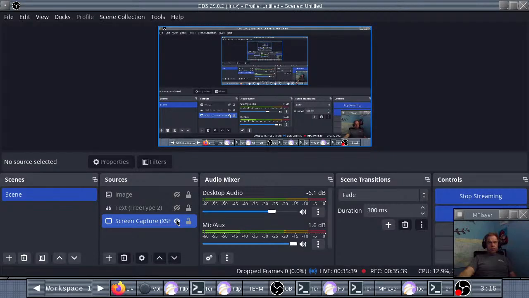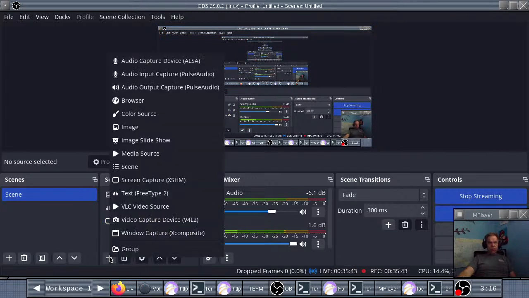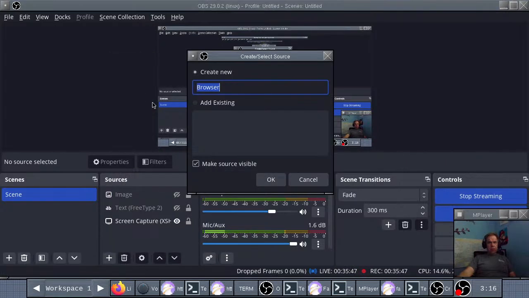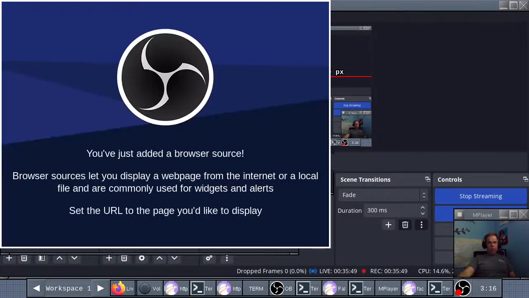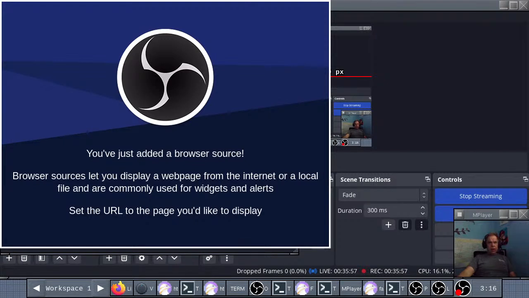That's right. So what I'm going to do is I'm going to add a new browser object. And what I'm going to do is I'm going to do a local file, and I'm going to browse. Let's go to Matt. Let's go to projects.